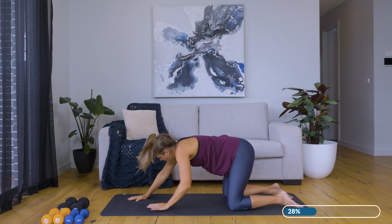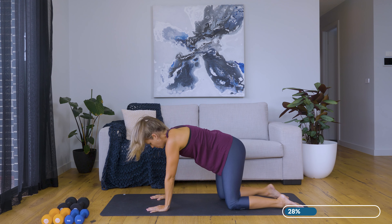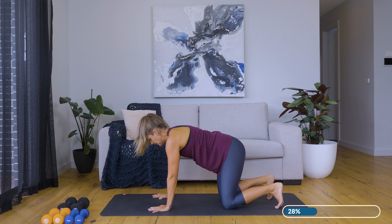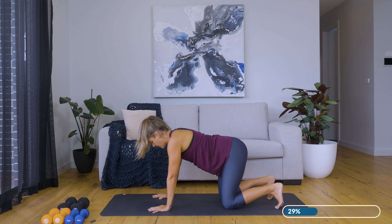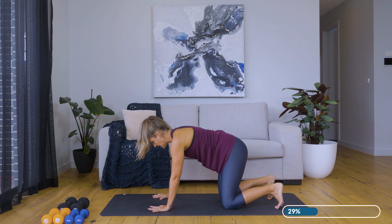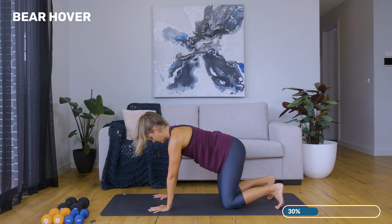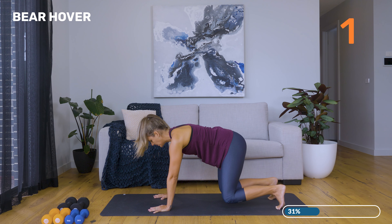Gently making your way back to all fours. Now we're just going to wake up that core. We're just going to gently tuck the toes under, gently rock that pelvis backwards and forwards, and find the center. Think that we're pressing the floor away with the palms, and we lengthen through the crown of the head. Inhale as we relax the pelvic floor, and then exhale, we're going to lift up and in through the pelvic floor, wrap below the belly button as the knees hover.